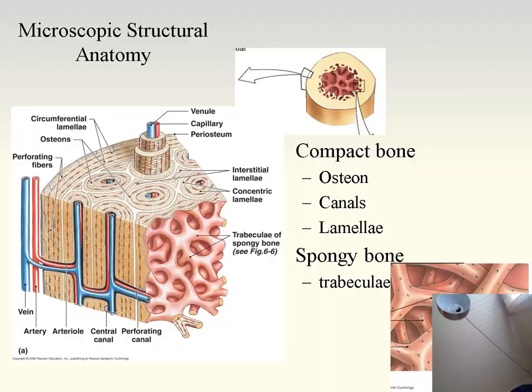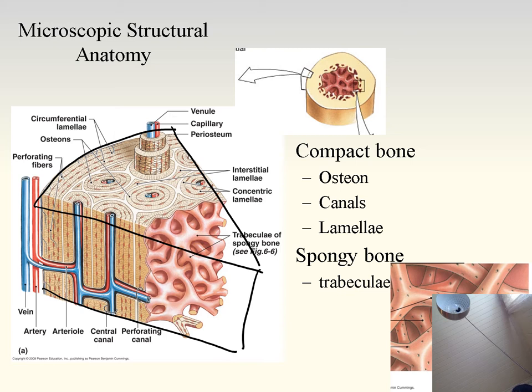Okay, so this is something that you should already be familiar with from lab, where we have this nice little sort of cake slice, bone cake, of basically the cut edge of a diaphysis of a long bone. And then we can see the outer edge is made of compact bone, and that gives it incredible structural rigidity, which is awesome. And it also gives you lightness interiorly because it's not compact bone all the way through. So there are a lot of benefits to this arrangement of these two things.